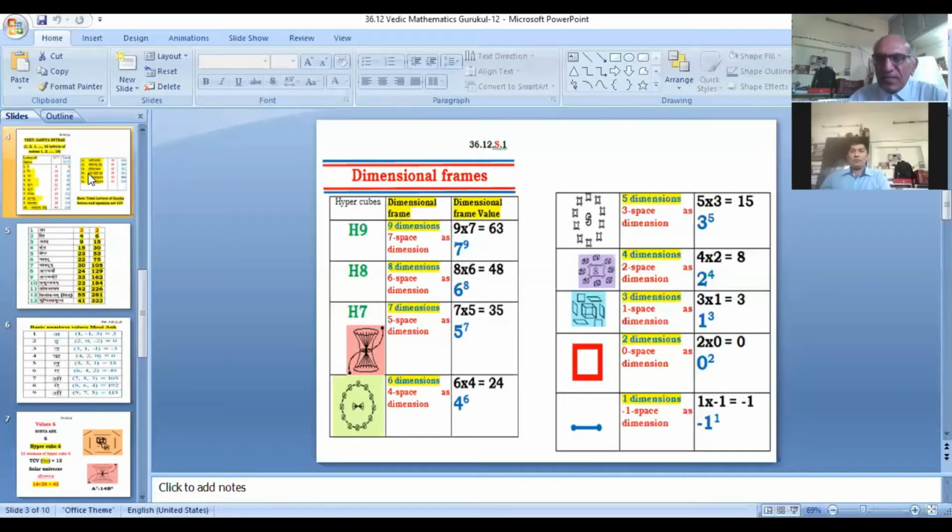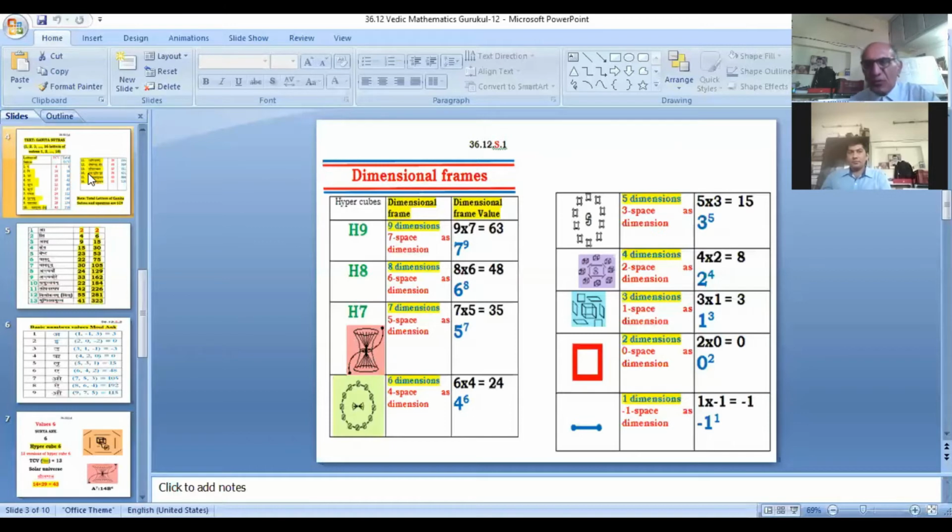However, that means if we have a linear summation value, then the dimensional frame of two space as a pair of dimensions of zero space will give us value 0 plus 0 is equal to 0. However, as the geometric setup of pair of dimensions, it will lead us to value 0 raised to power 2, which also is 0. So it is unique as that in case of one-dimensional frame, may it be an addition format or may it be a multiplication format, in both cases, the value comes to be -1.